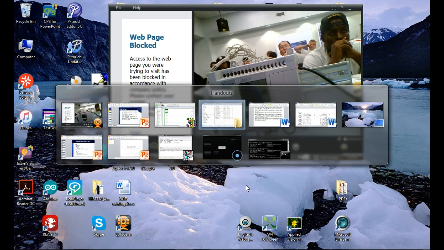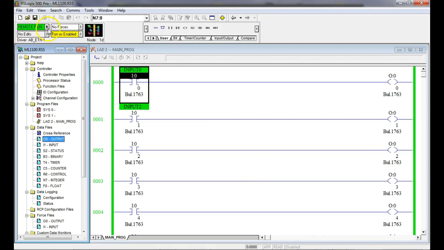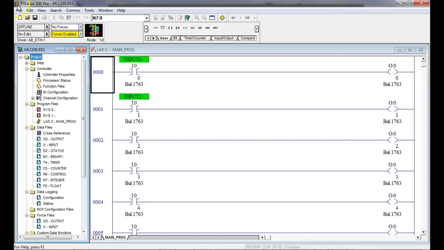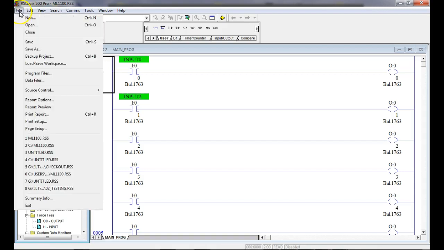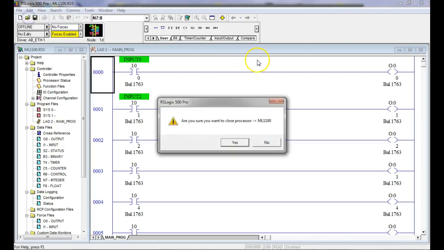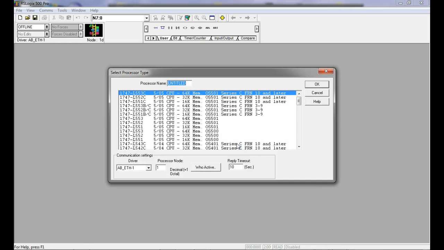First, RSLogix, and this is what you're going to have to do every time. So the first thing when you start a new program, we'll go up here, click this thing, and go ahead and go offline. I'm going to come up here and go File, New. Do you want to close the processor? Yes. And then the first thing it wants to know is what is the CPU in this thing? So these are all model numbers. When we get into the next class and I've got one of the 504s, I'll show you where y'all can get this information.